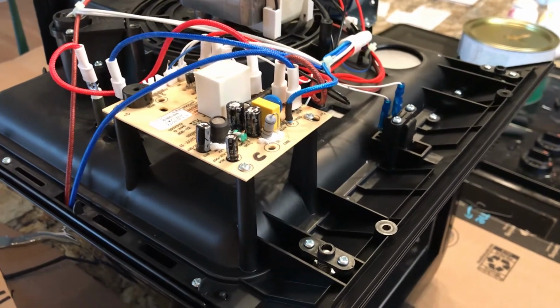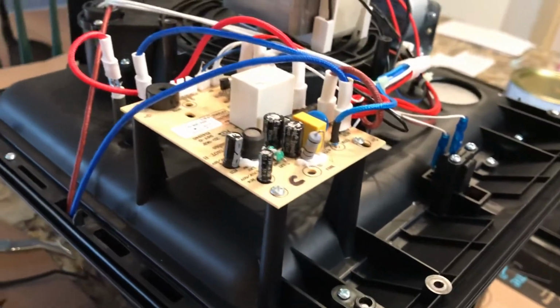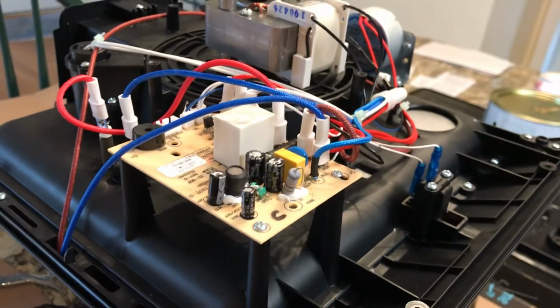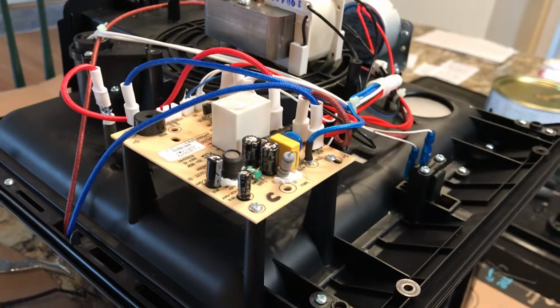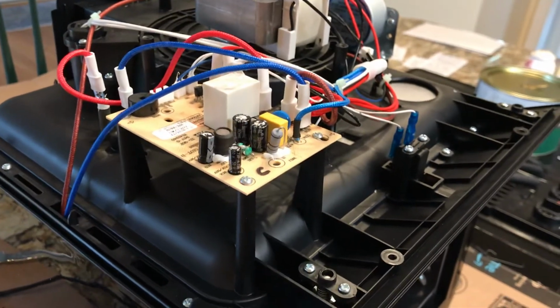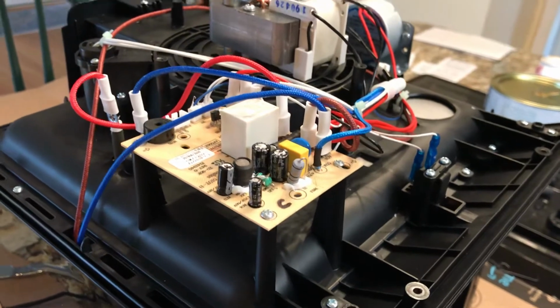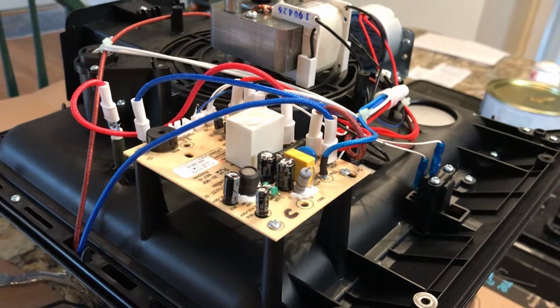Gowise air fryer. I took this air fryer apart to try to stop the beeping sound that is scaring my dog. I got it all apart, so I'm going to put it back together to show you how I put it back together. First, I'm going to show you the beep and how I fixed the beeping sound.